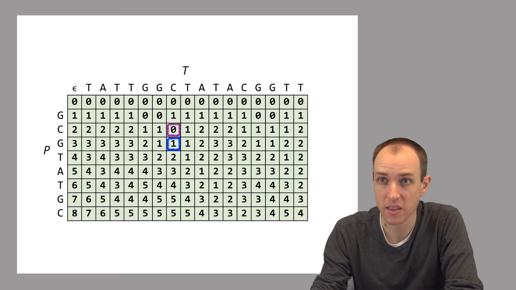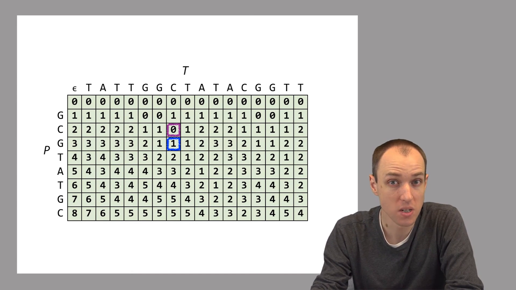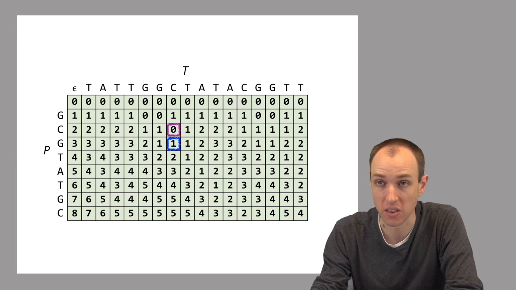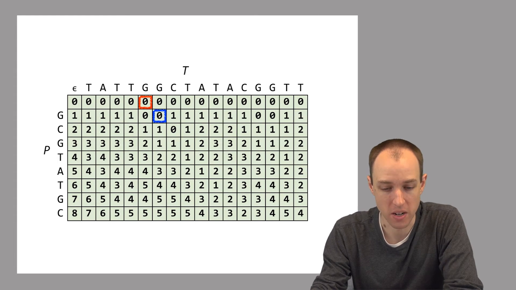Once we get to this cell here we'll ask the same question. Instead of concluding that we came diagonally this time we'll conclude that we came vertically. We'll look again at those three contributions. This time the diagonal contribution is greater than the vertical contribution. The diagonal contribution would be 2 because there's a 1 in the cell diagonally above and to the left, and the delta function would evaluate to 1 because the C in the text mismatches the G in the pattern. But the cell that's vertically above has a 0 in it, so we would add 1 to account for the final gap. That would be the minimal value, so in this case we came from above.